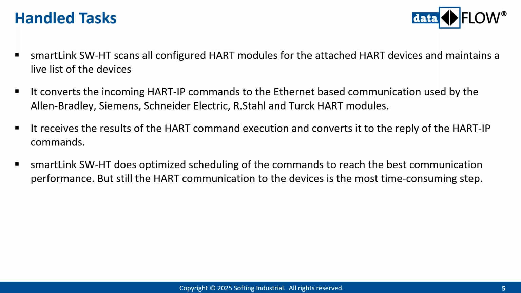Of course, you know, HART is not the fastest communication. It's very important that the SmartLink SWHT is doing an optimized scheduling to reach the best communication performance. So the SmartLink SWHT tries to do as much as possible in parallel, because then we are using the bandwidth of the Ethernet communication we have on the top side best, and try to have as many HART communication requests out in parallel as possible and get them back from the different devices.